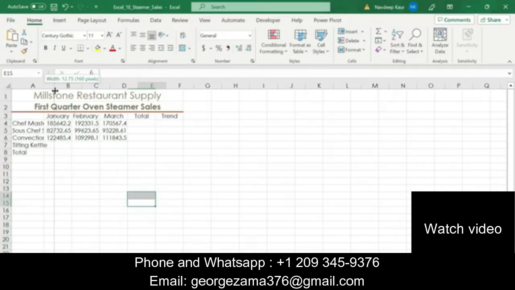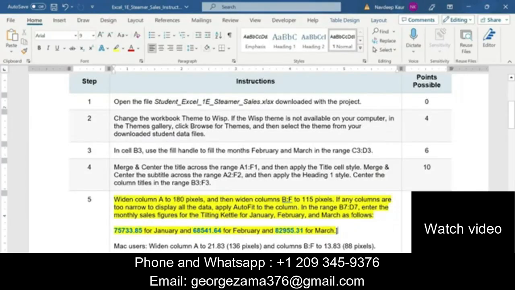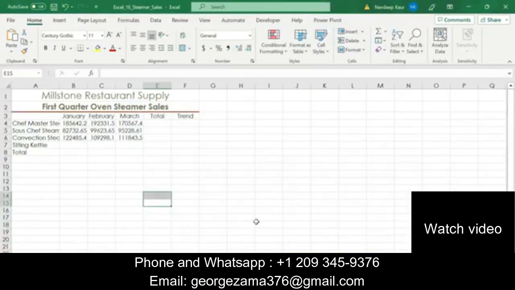So we will drag it so that we can see 180. You can see that the width is 14.42, which is 180 pixels for column A. So now for columns B to F, 115 pixels.